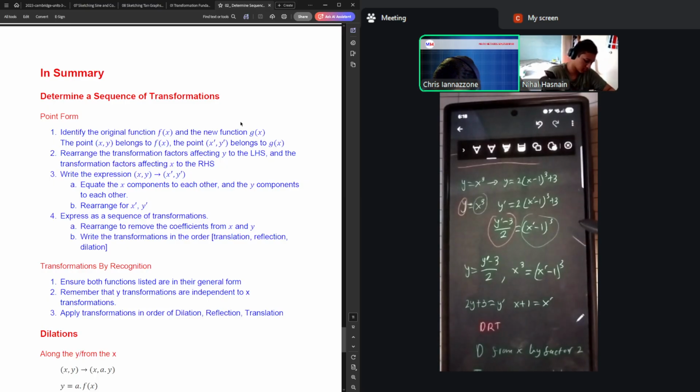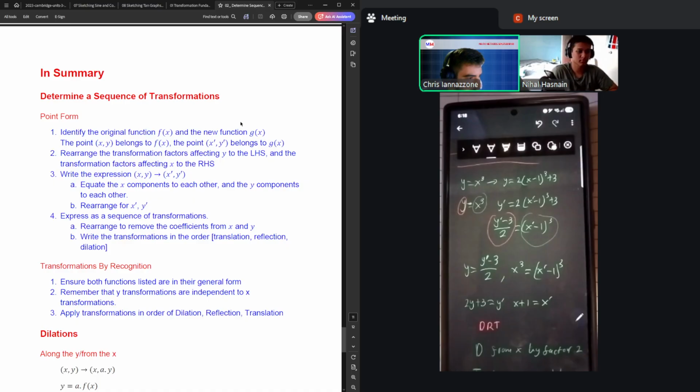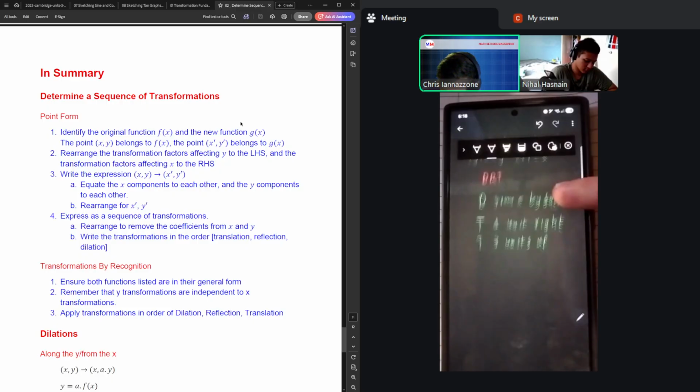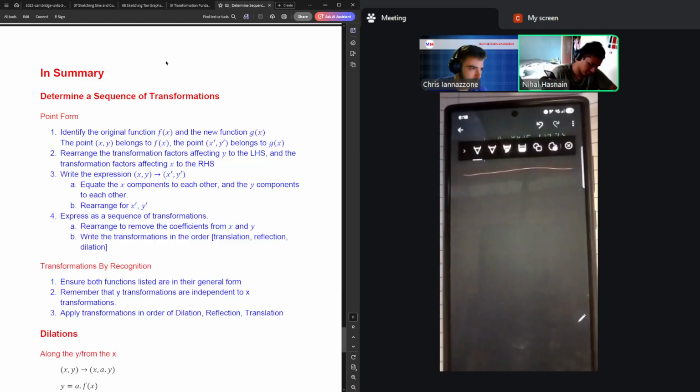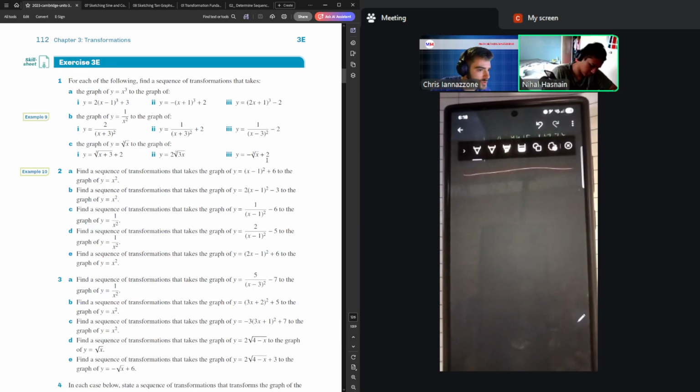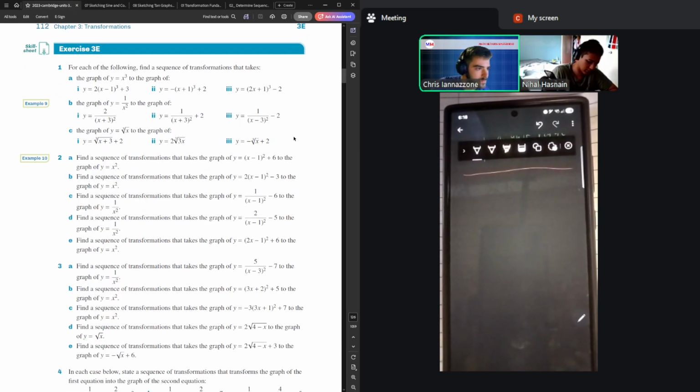Where did I jump in? The only times I said things was to get you to reread the steps and then come to your own conclusion. So you should be pretty happy that you got through the gist of it up until literally just the translations there. Sound fair? Cool. Let's do another, unless you want to do something else. Yeah, can we do another one? Yeah, let's do another.